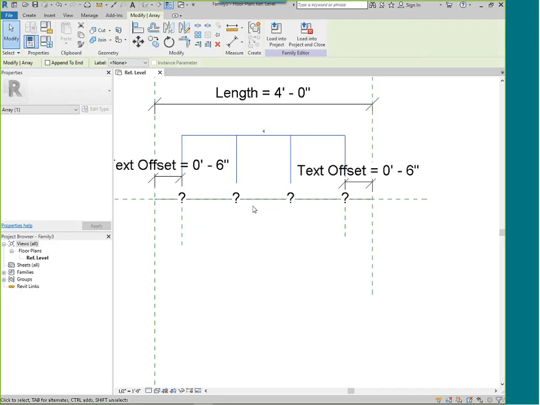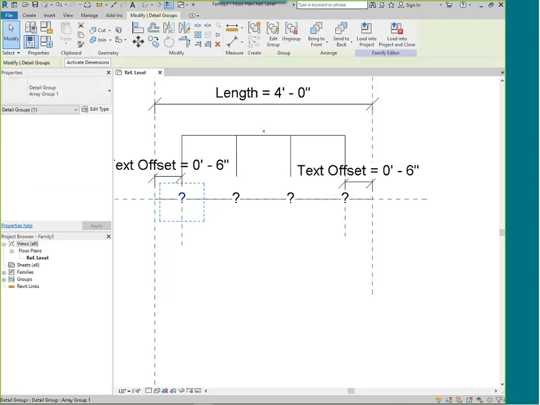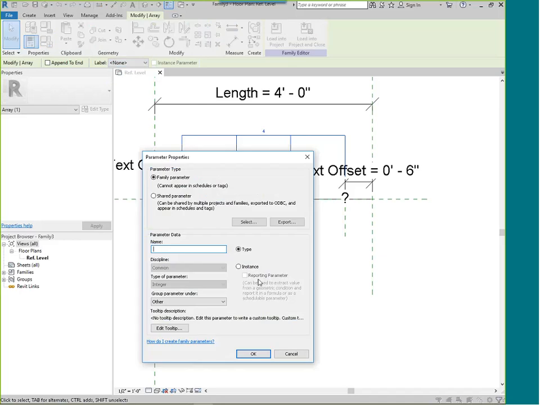And another thing that's really cool is I can now label this array. So you can see I've selected the array, and by the way, just so you can see, that's going to be the array. I selected the array. And now I'm going to select the array lines here, and I can label it. It's in a slightly different place to add parameter. It's in the options bar, but we can do that, add parameter. And I'm going to label this as number of labels.